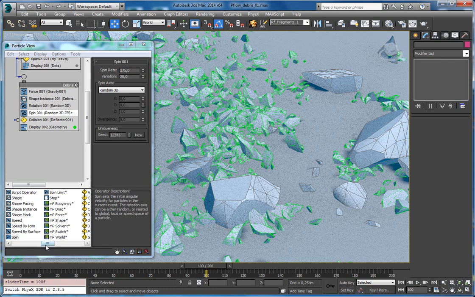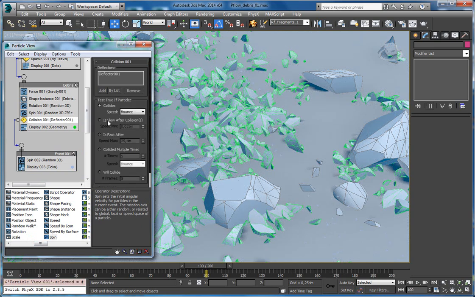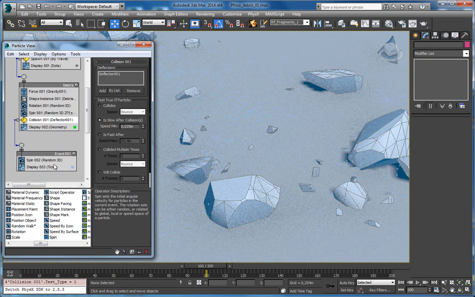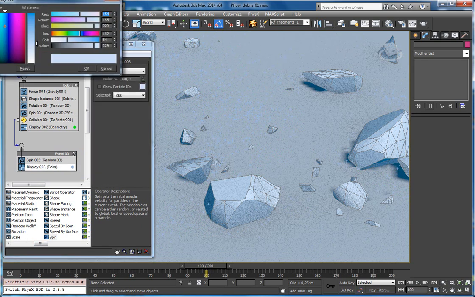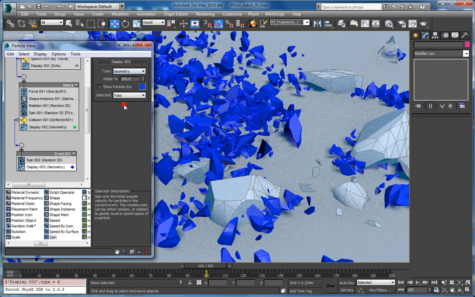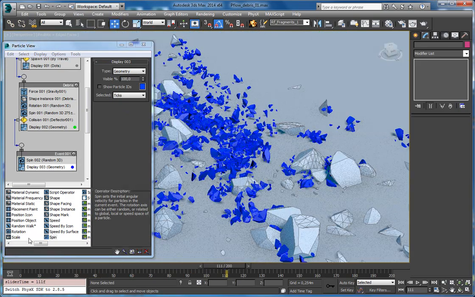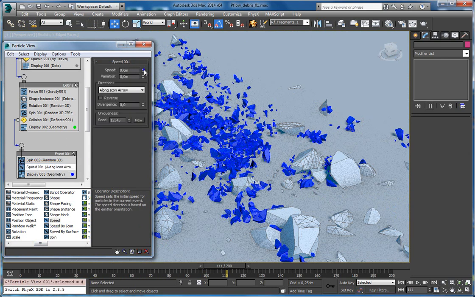So to fix this, you need to create another spin, but outside of the breeze event here, and wire this collision to the spin, set here to 0. And in collision deflector, you should set here is slow after collision. And let's set its color to, let's say, yellow or maybe blue, and shape to geometry. Also, as you can see, they start moving, so let's create a speed operator here also and set it to 0 as well.